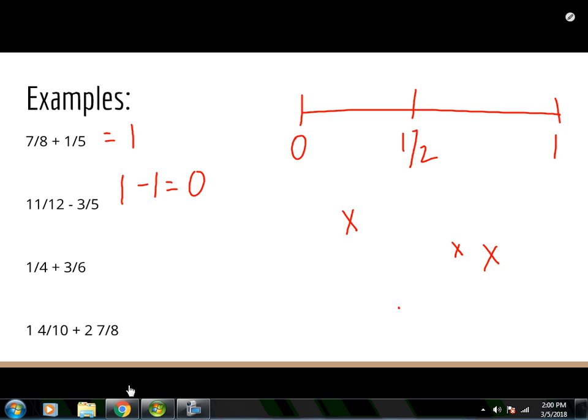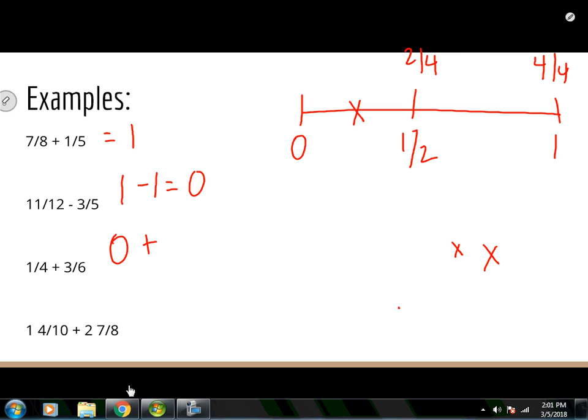All right. Now I've got 1/4 plus 3/6. So 4 out of 4 would be a whole. 2 out of 4 would be half. If I have 1/4, it's going to be right in there. So it's less than a half, so that's going to be 0.